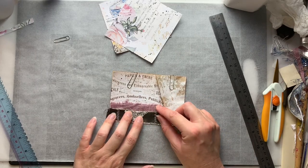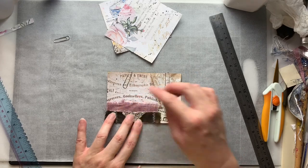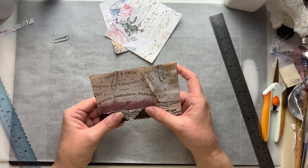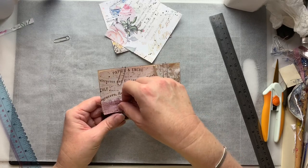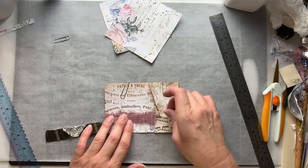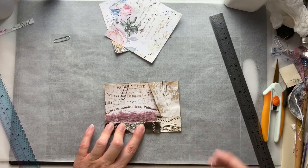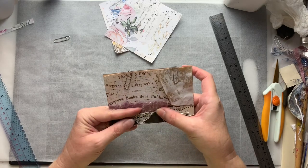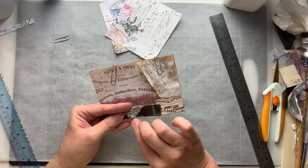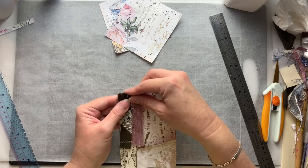I think I'm just going to sew those on as they are. No rhyme or reason for there being, just they are. Do I want that over the top? No, I like that underneath. Okay. Again, I need to glue all my pieces down so I won't sew or glue anything on until I've done that.